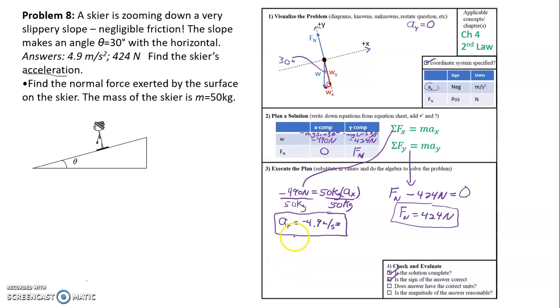These have the correct units. I did not go into this, but right here we had newtons divided by kilograms. So we could have said that's a newton, which is a kilogram meter per second squared, divided by kilograms. And so that's how we got units of meters per second squared there.